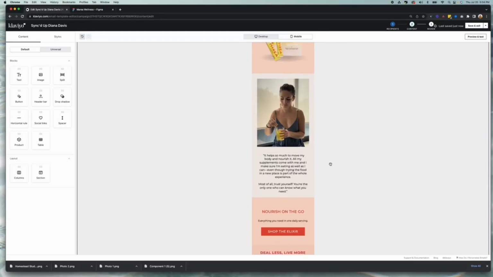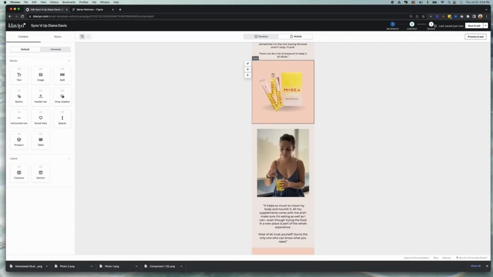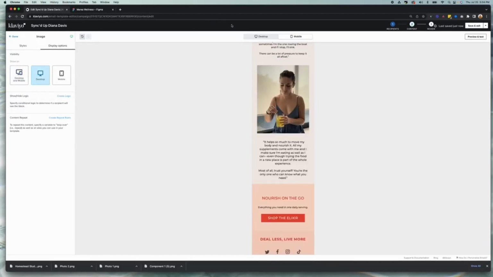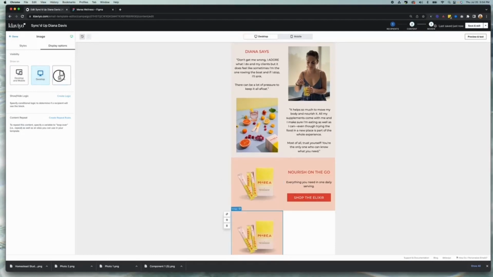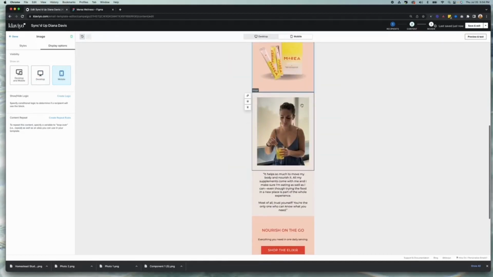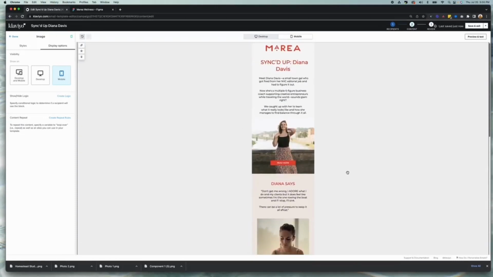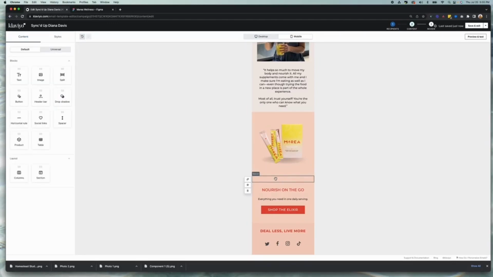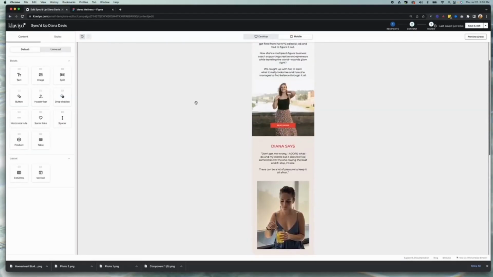Okay, let's check mobile. Oh, she's kind of a mess. So what we'll do here is we're gonna hide this back, duplicate it. And this one is going to be mobile specific. And then on mobile only, we can move it down. Otherwise, she looks pretty good. Maybe a little bit too much space in here, so I will make this also desktop only. Perfect. What do we think, guys?